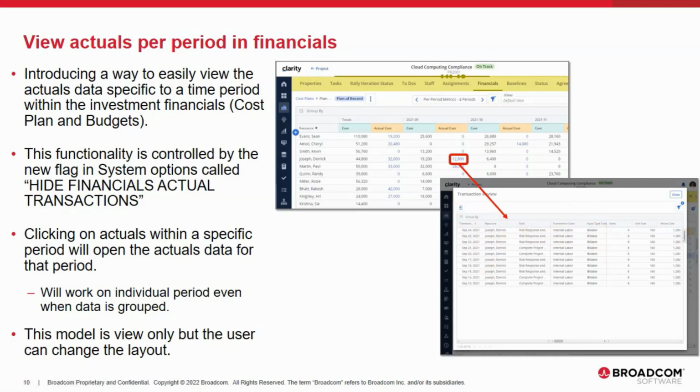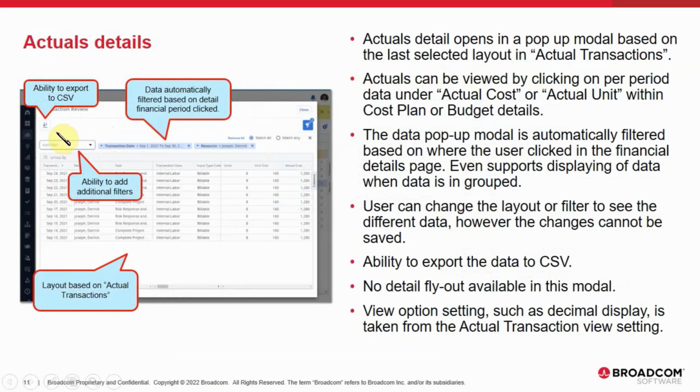I also have the capability to export this data out to CSV. I can configure to change the layout from right within this pop-up modal, as well as I can change the filter to see additional data if I choose to do so. What I do not have the capability is to save any changes that I make to this layout. So right here, if I was to step through it, I can export the data out. I can filter the data out. I can filter the data.